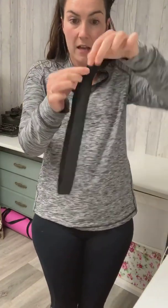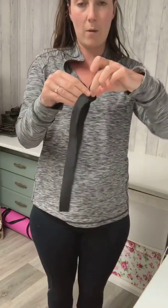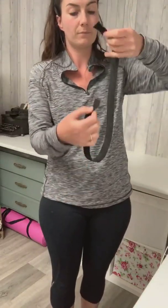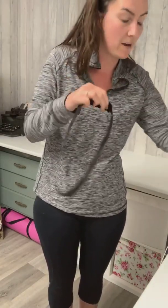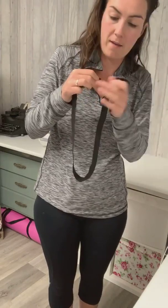The next thing I want to do is make this into a loop, and then eventually we'll attach the 2 loops together. Quite often with a seam we put right sides together and then sew a seam, but then you're going to get quite a bulky lump of elastic and we want it to sit nice and flat. So what you're going to do is take the elastic and lay it on top of another, so effectively right side to wrong side. It's a flat loop. Make sure you've got no twists in your elastic. That would be a nightmare.